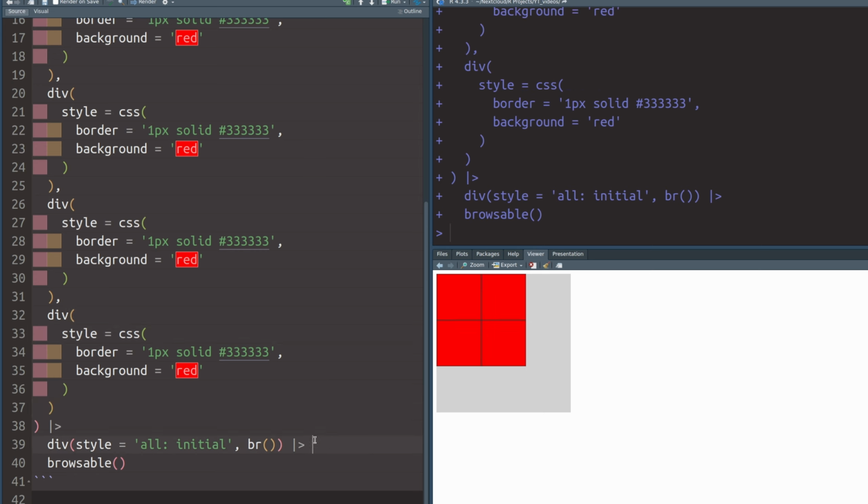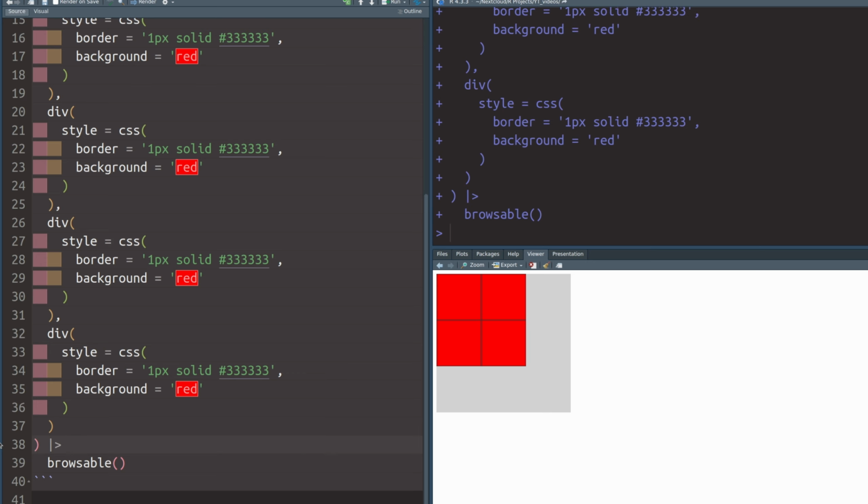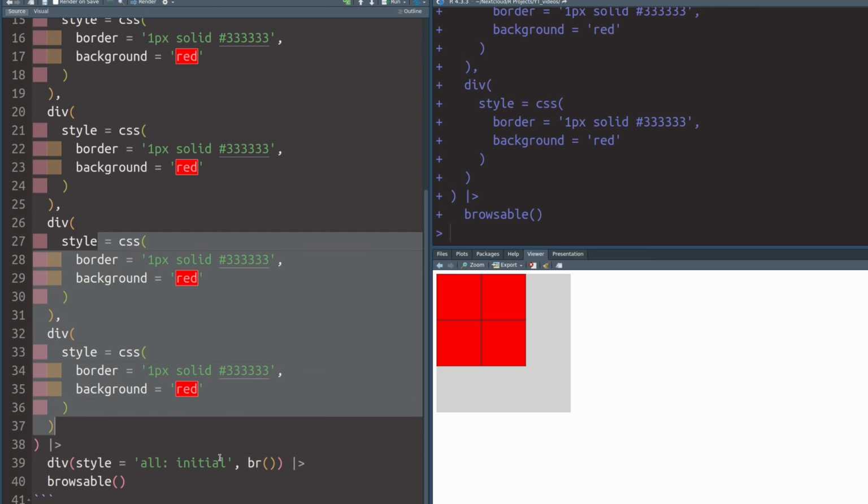And now that I see this, I realize that I still have this part in here. Inside of this video, it doesn't change a thing, but if you look into the blog post for this video, then you will see that command, and this is just something so that my Quarto theme doesn't interfere with the stuff that we do here. So don't worry about this for this video, just make sure that if you check out the blog post for this video, link for that is in the description, you will realize that these things with the container, so this style where all is set to initial, is just the thing to make sure that my blog theme doesn't mess with the HTML and CSS that we specify.